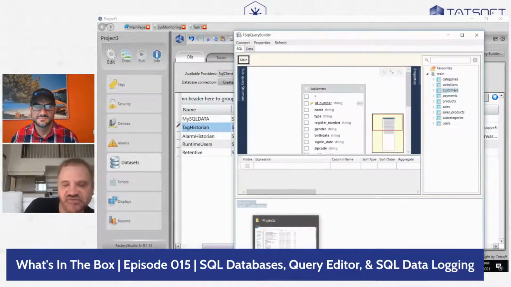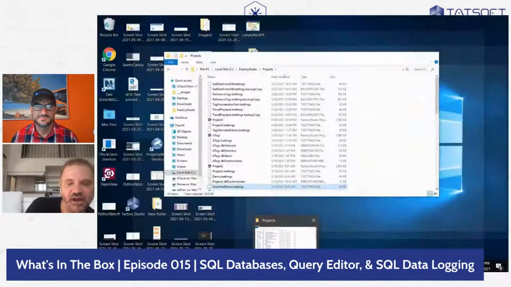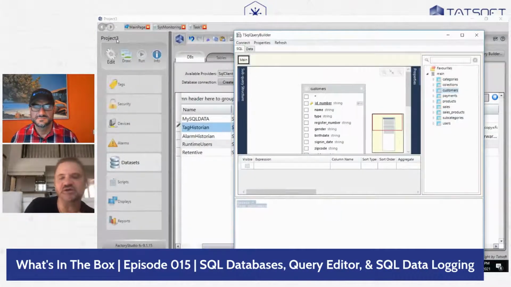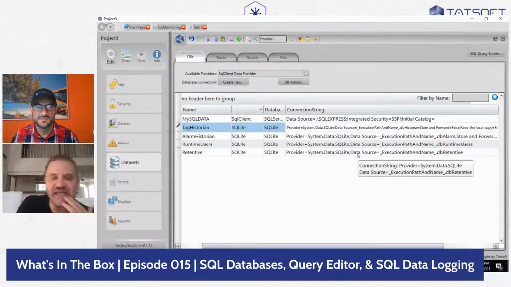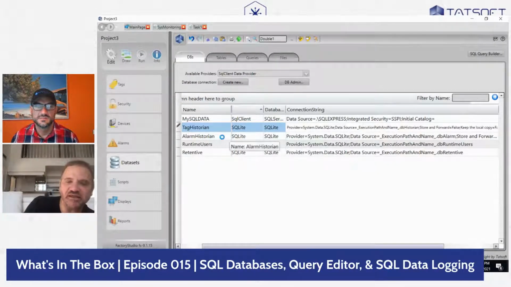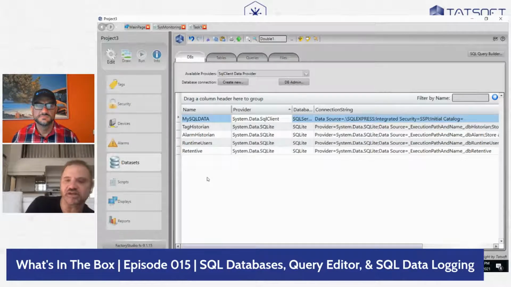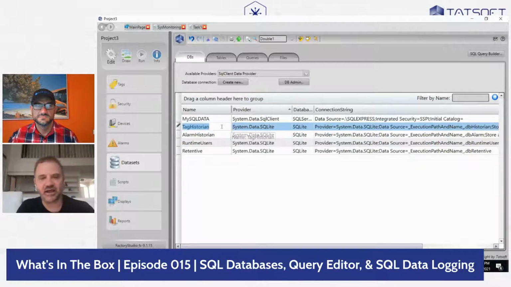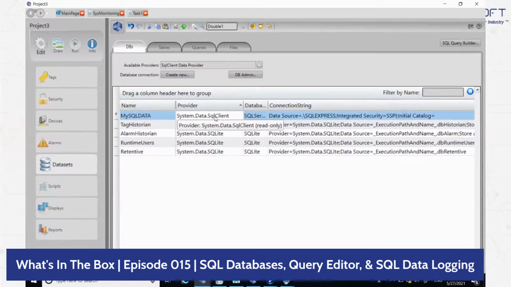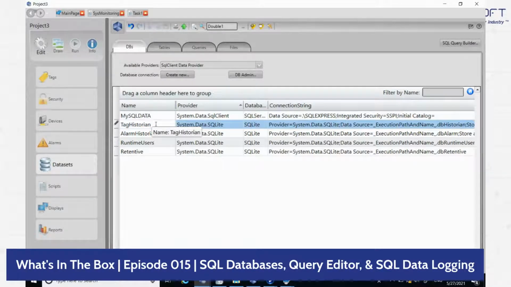So in that case, if I go to the folder, I will find a file called project3.story. But let's say I want to do my data logging in the SQL database, not in the tag story. How do I do that? I just create one more connection to the SQL database, or I can even rename those connections.